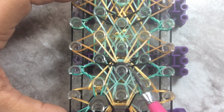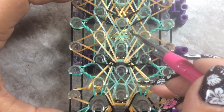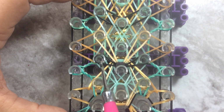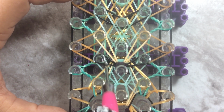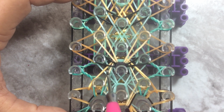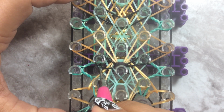So from here, what we'll do is we'll go up to these diagonals right here. Okay? No, I take that back. I'm so sorry. So from where you put the black ones here, you're going to reach in, grab the band that is on top, making sure that you go through your band that has your bead on it.